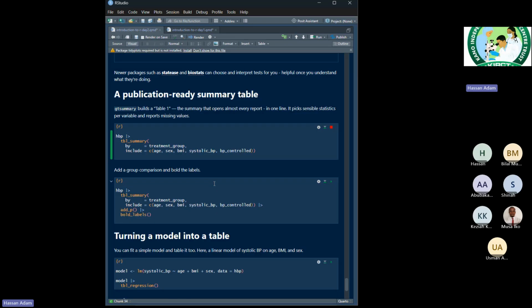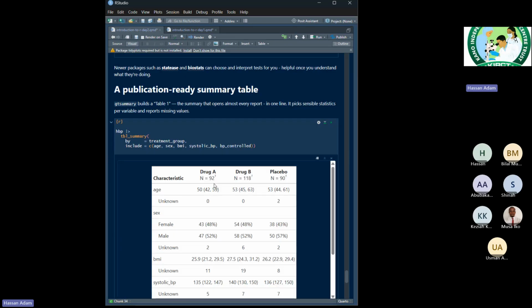So it usually takes time, and there are a lot of things you can modify inside this tbl_summary. So this is how it is. This is the name of the data set. Then we pipe everything into this function, gtsummary and tbl_summary. So we are saying by, so we are grouping everything by this variable, and then we are including these variables. So only these variables will be included. This include is similar to select. If I'm not going to use this include, then from the first piping, I'll pipe everything into the select function, and then I don't have to include this.